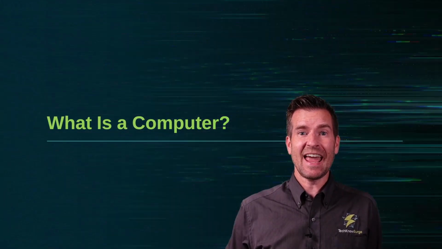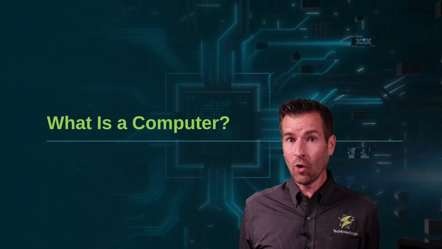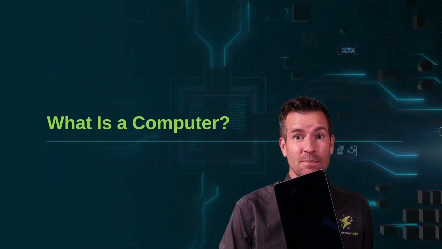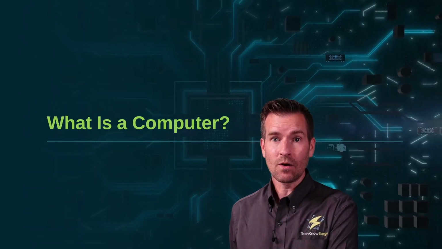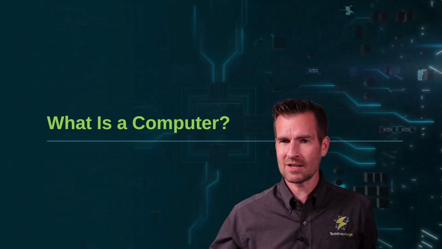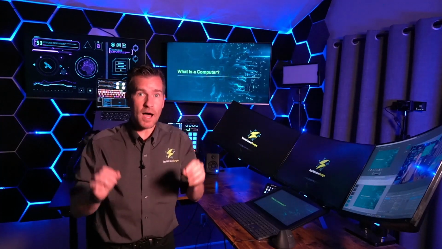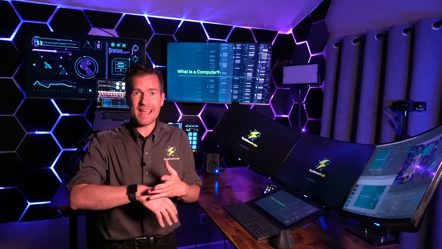Now, certainly an abacus isn't a modern computer like my laptop is, or my tablet. It is a computer as well. Same thing with my cell phone. Cell phones are computers. Same thing with my watch. My home automation is a computer as well. Even these 2 TV sets that you see in the background are modern computers. So what ties this all together? What is the commonality between all of these different objects?